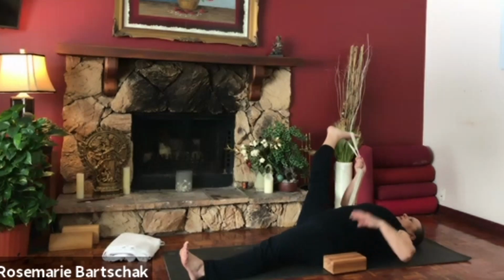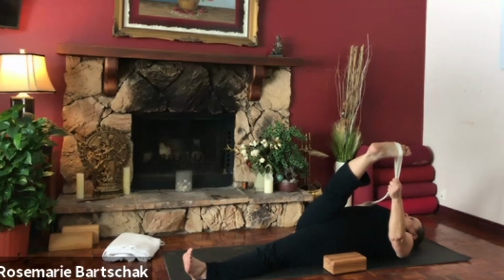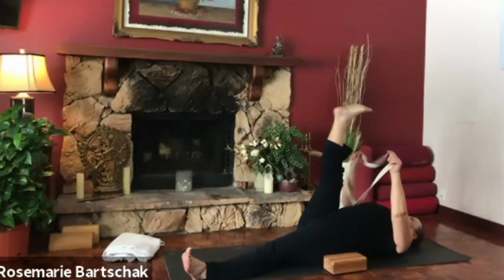Bring the leg back to center, reach up with the left hand and come across the body. So now we're feeling a strong stretch on the IT band, this outside line right here. Just pull away from that hip. Loosen that tightness that the hip is holding there. Back and release that.